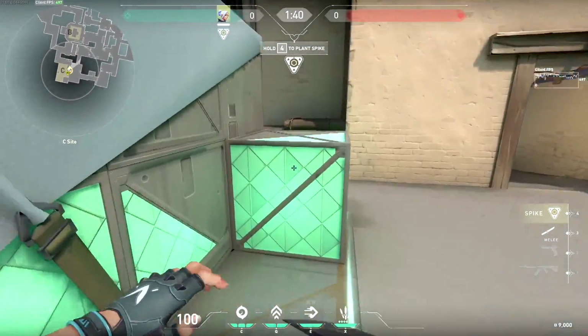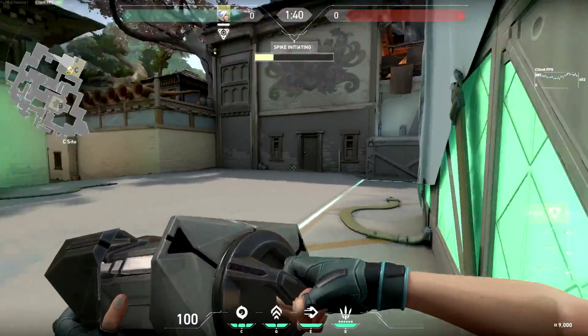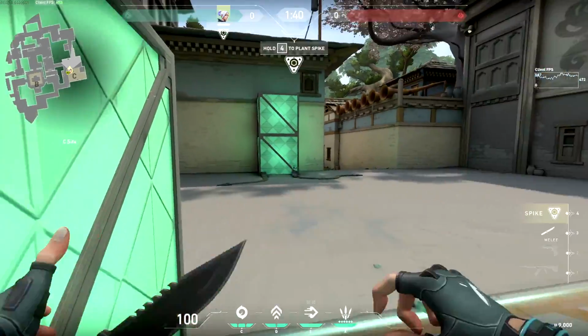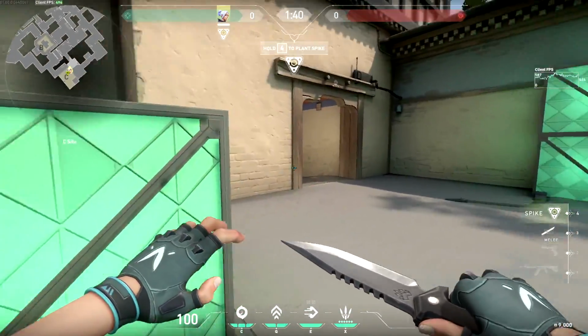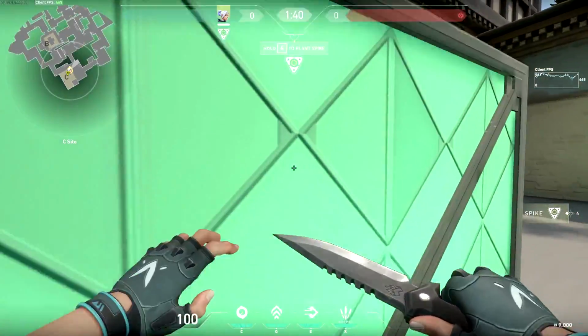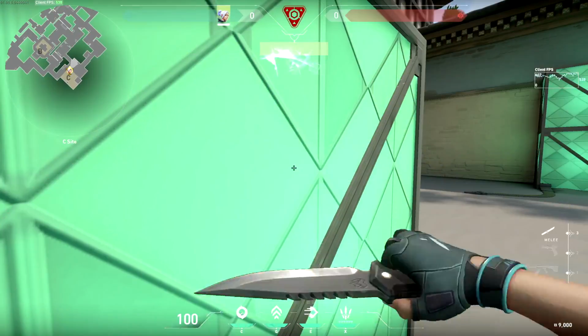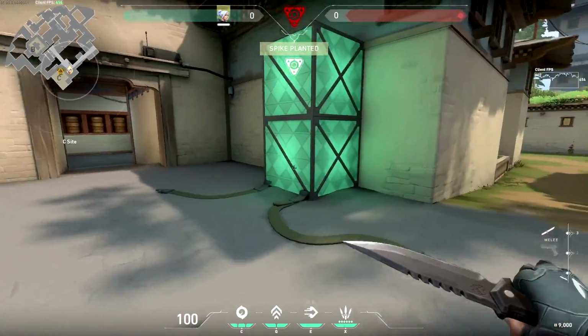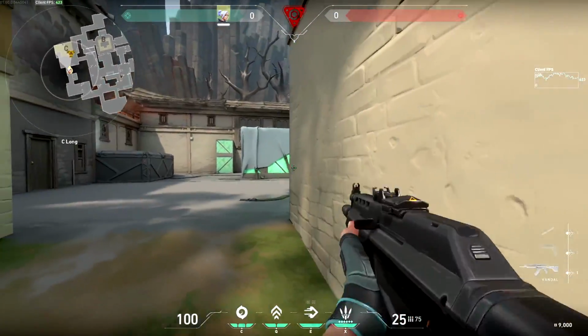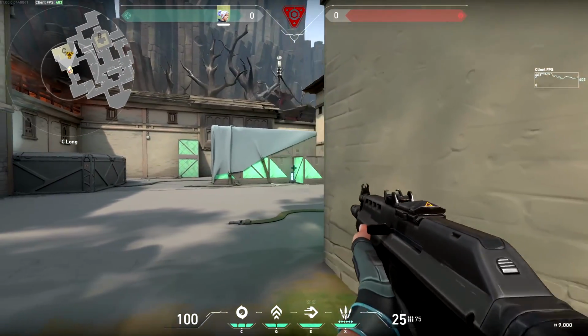So you want to do a safe plant, which is essentially over here on C site, where you can plant the bomb as safely as possible. No one can see you from C long. No one can see you from garage, and no one can see you if they push on C spawn. So this is an example of playing safe, which is a position where you're safest to get the spike down. It's not optimal though, because again, it's not planted for anything, but you can get some good information off it and you can get the spike down in a tight situation.